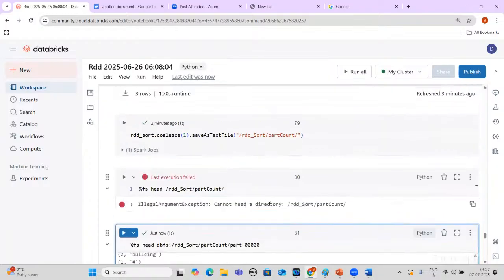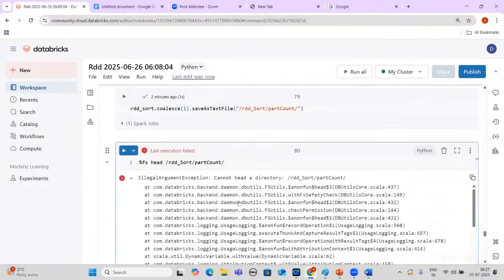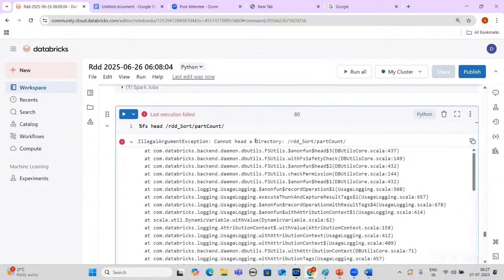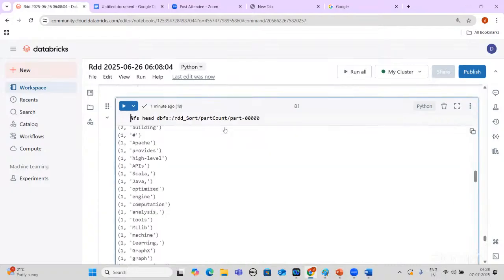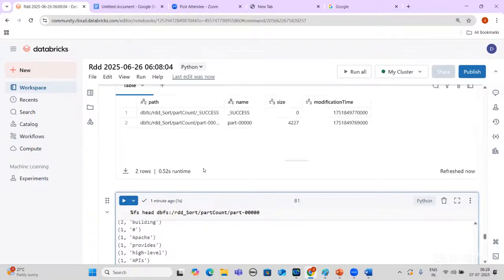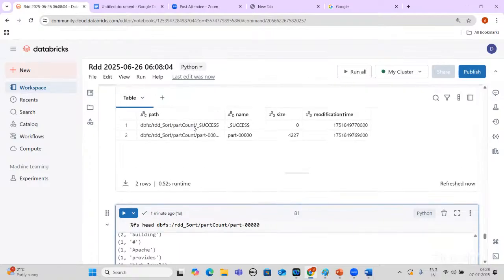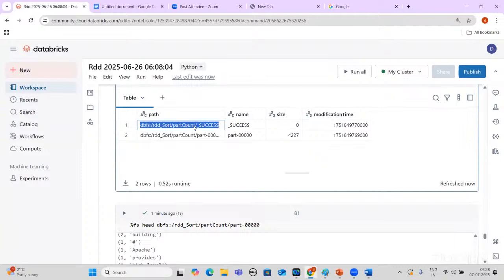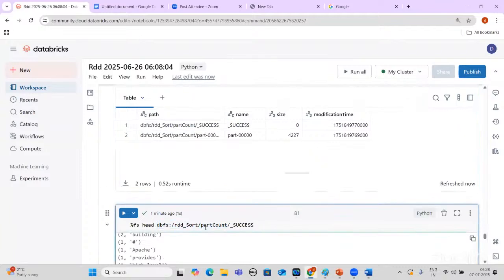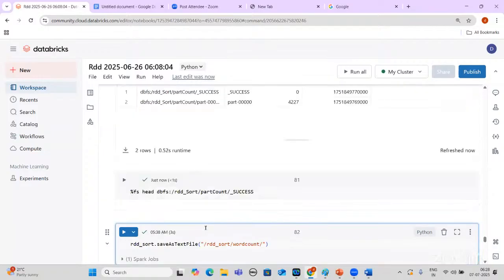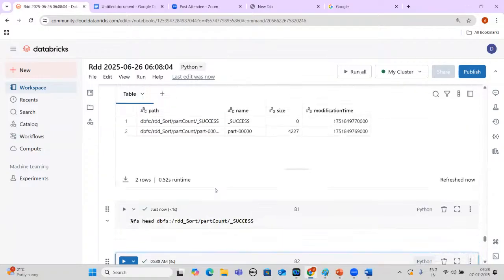You are getting 'cannot head a directory'. Whenever you get that, it means the directory has more than one file. So you need to list it here, copy the path from there, and query it using head. Let me query this and see what it shows.